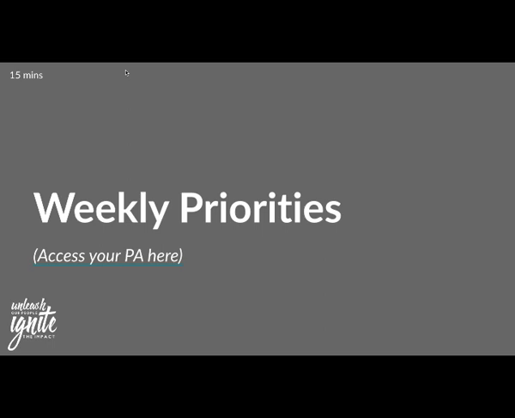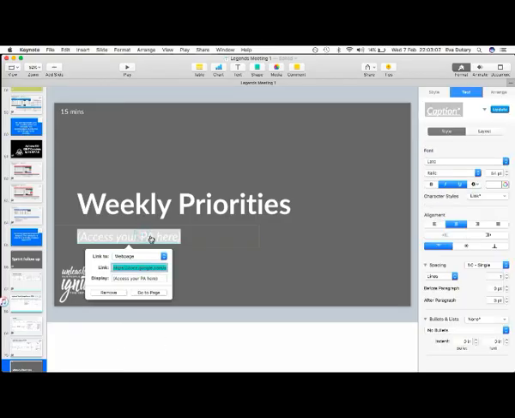And then after that, we go through weekly priorities. Weekly priorities are based on the PA of the MC team. Every month, every MCVP has a specific KPI that they need to achieve and specific priorities that they need to achieve. If I want to show you, it looks like this.